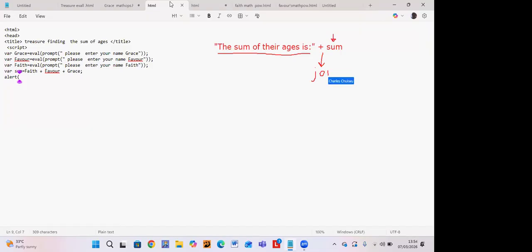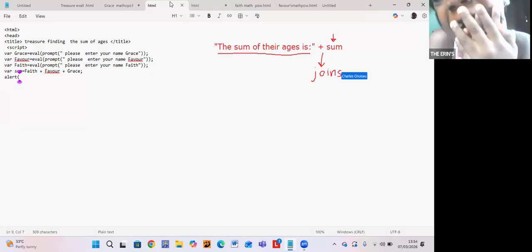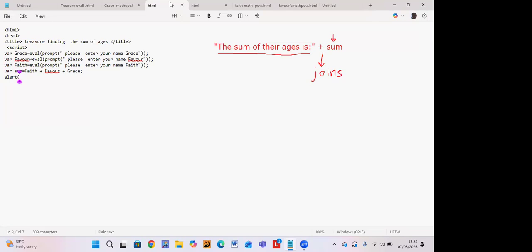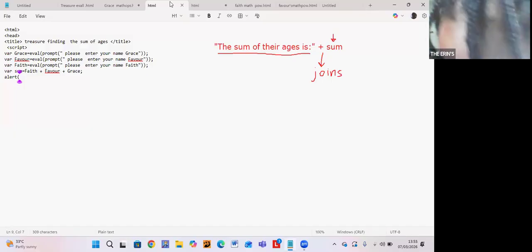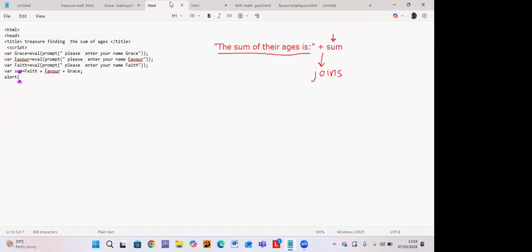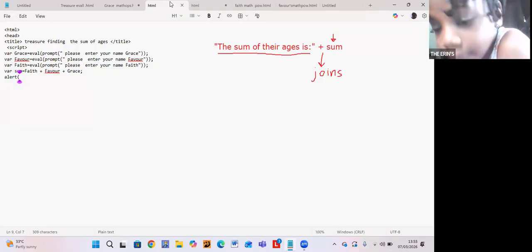You know what it means to join something? Do you know what it means to join something together? That's to plus something together. To add. No, not to add.